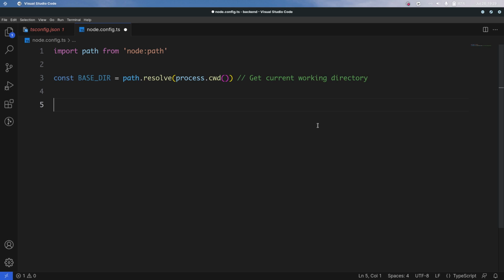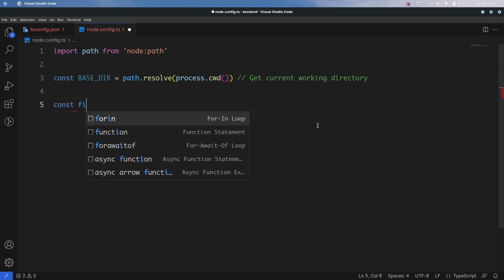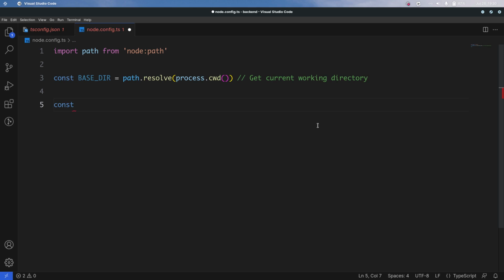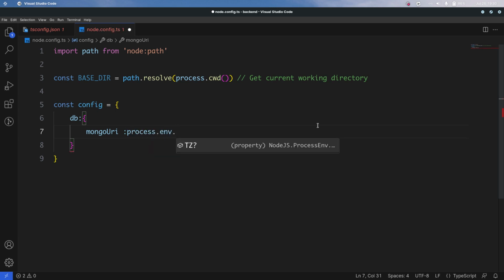We'll now set up our config file, const config, which will be an object. I like putting things this way. I'll say db, then mongo URI equals process.env.MONGO_URI, or just an empty string.